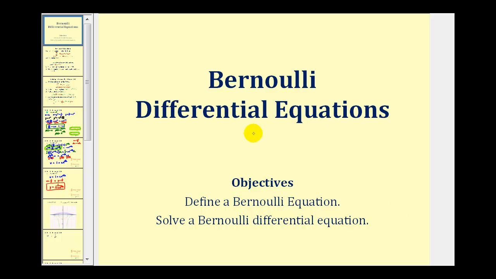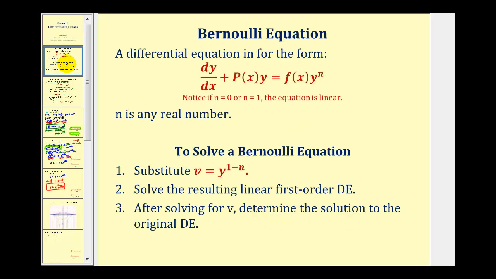Welcome back for a second example of solving a Bernoulli differential equation. For a quick review, a Bernoulli differential equation fits this form here, where n, the exponent on y, is any real number. Hopefully we recognize that if n is equal to 0 or 1, we would have a linear first order differential equation. So for this video, we'll be looking at values of n that are not 0 or 1.